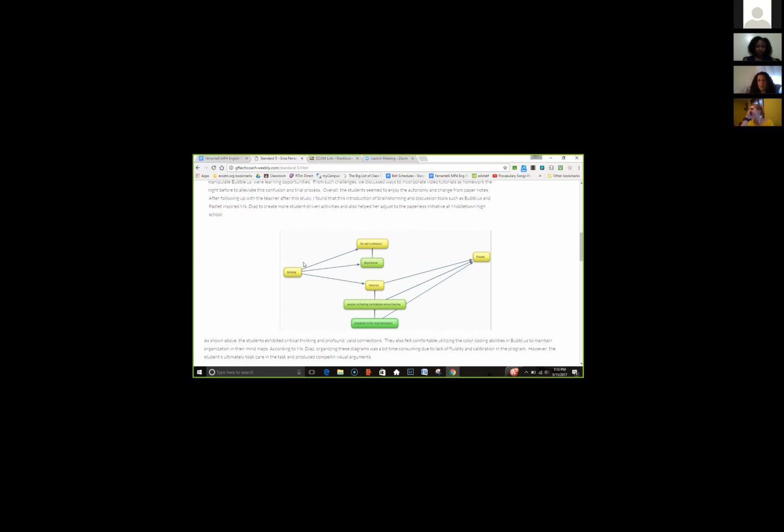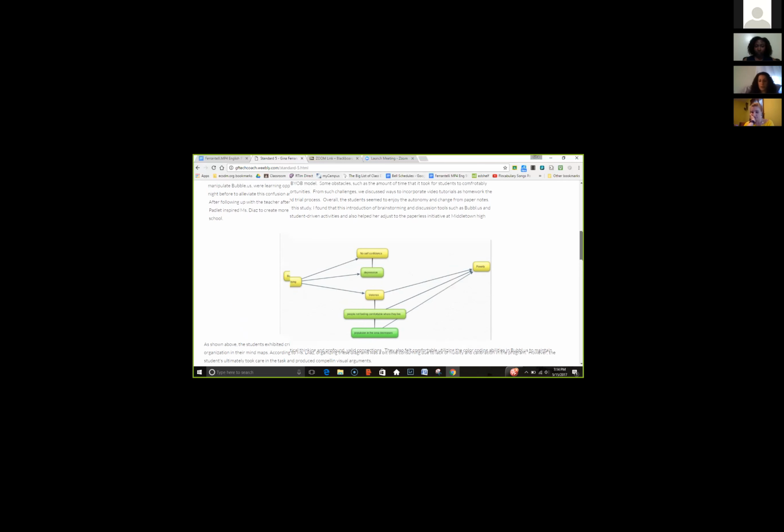So Bubbl.us was really important because I also introduced it to a colleague, Ms. Diaz, who used Padlet here. She also did this with her class with Romeo and Juliet and perspectives and conflicts between the two families, and she got the same results, that students who normally get frustrated and discouraged and just say, I want to know the answer, actually enjoyed it. It was almost therapeutic for them to drag the bubbles around the screen, without any fear of looking silly for throwing out a piece of paper. It was very discreet, and they could do it either in groups or collaboratively. So that was really awesome.